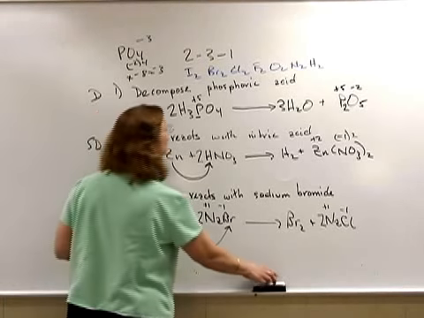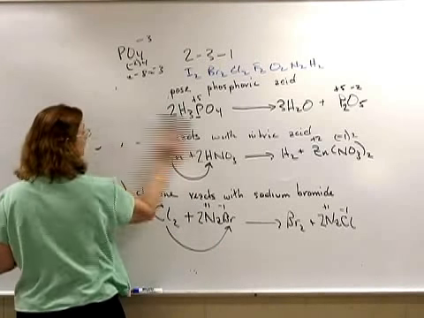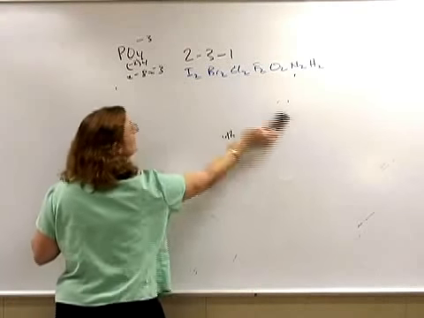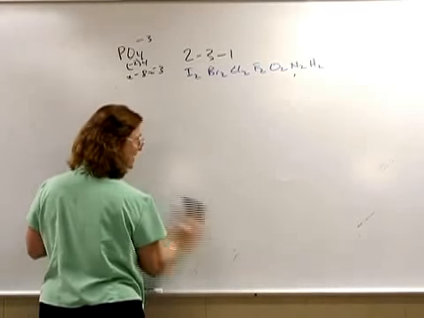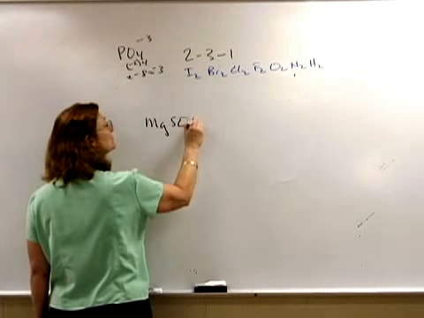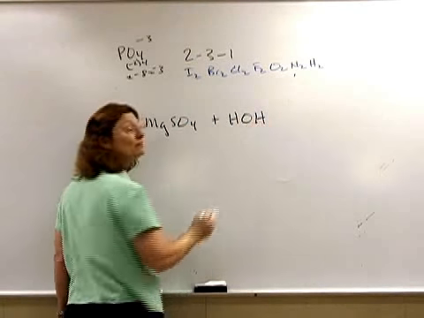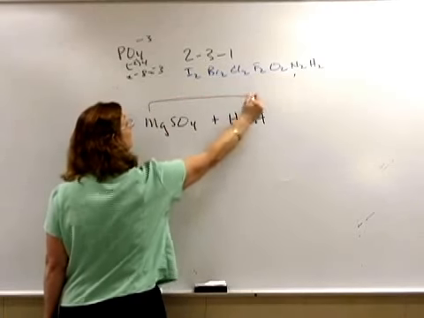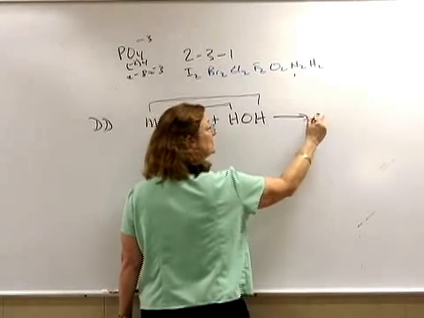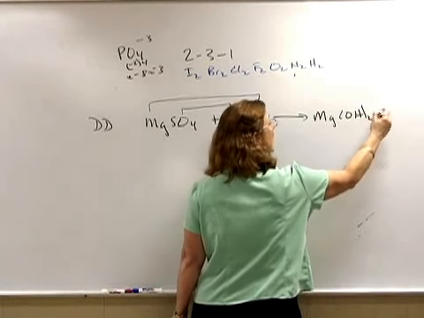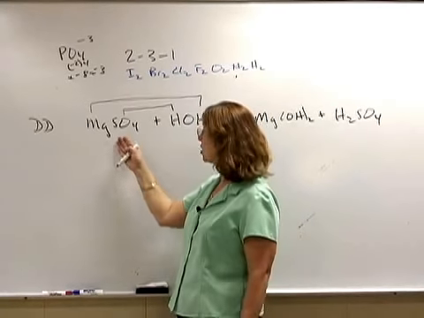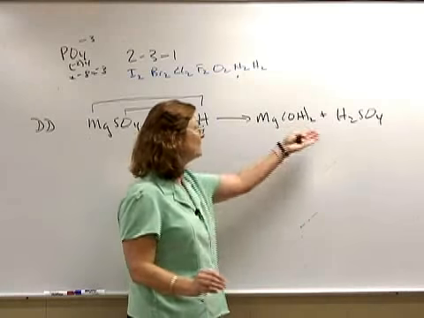The last one is magnesium sulfate plus water. Because you already have this one written down, I'm not going to write the sentence for you. Magnesium sulfate plus water. This is a compound plus a compound, so they must do the do-si-do. Therefore, I get magnesium hydroxide and sulfuric acid. I also can recognize this as being a salt plus water to give me an acid plus a base.